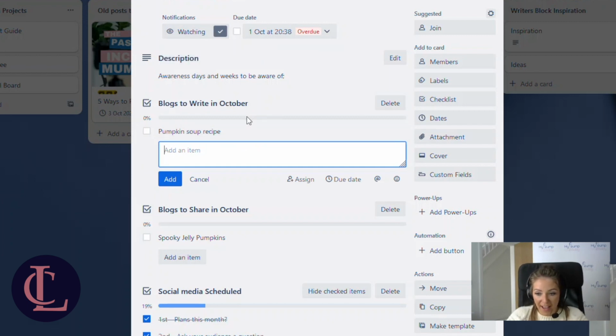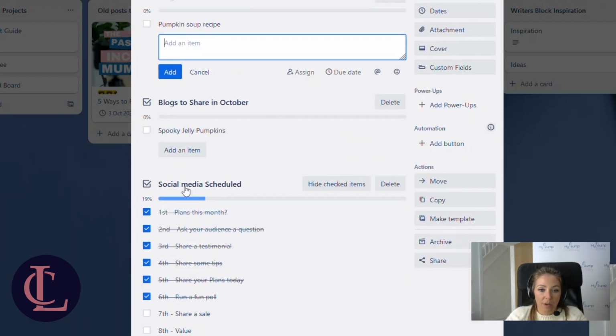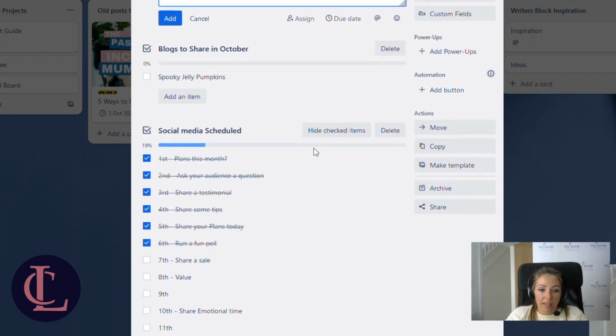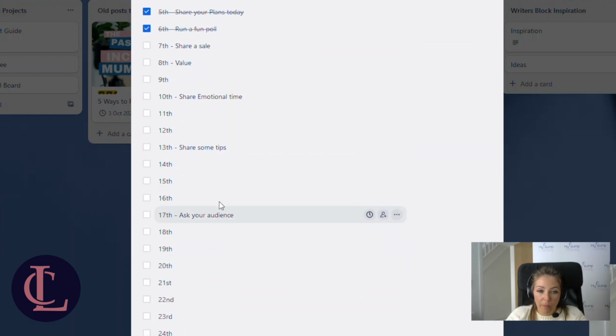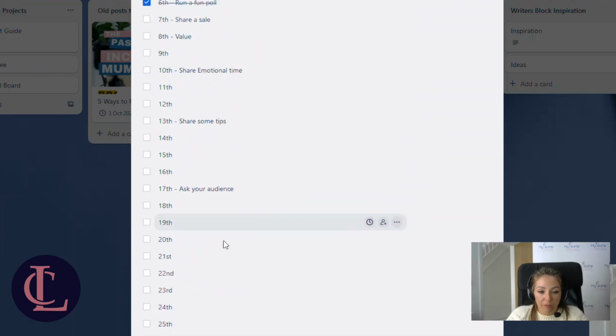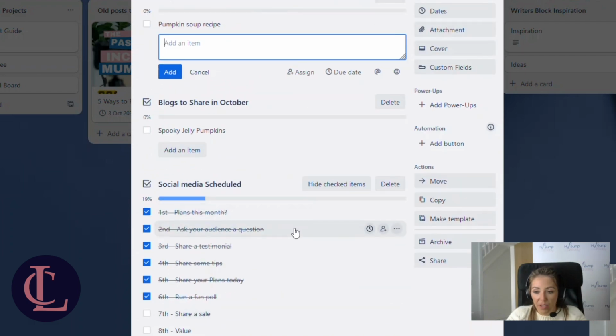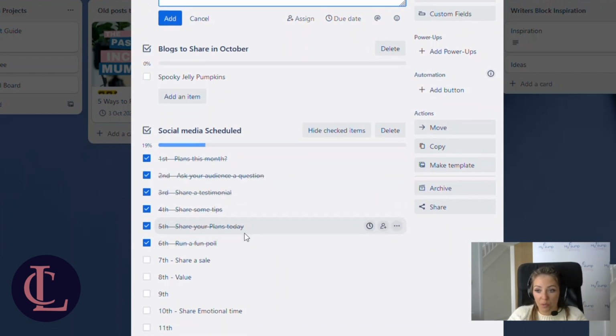But this is where the magic happens. And this is the part I absolutely love. And I've always done this, and I don't know why I haven't shared it before. But this is my social media schedule. And I've left some of it blank, but I've given you some ideas. So I've done up to 31 days. So if there's not 31 days, that's fine. But I've done that just up to 31 days if you want to share twice one day. But this will hopefully get you sharing something on social media each day.